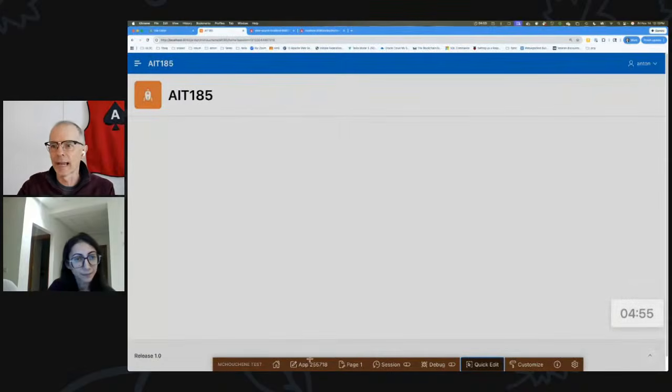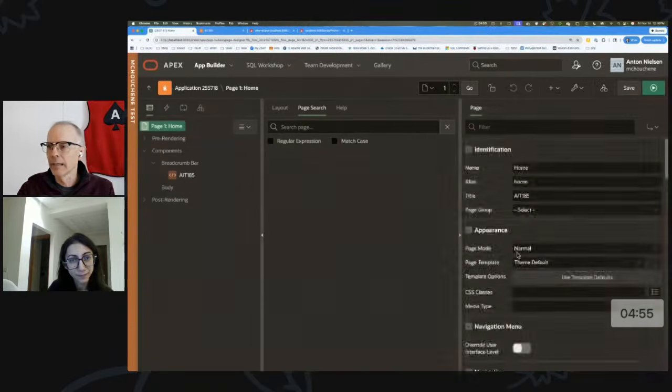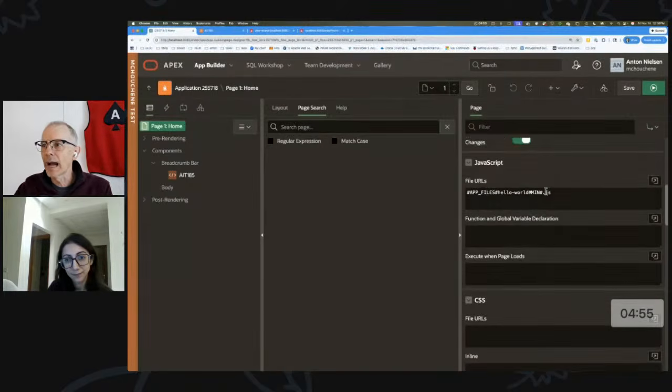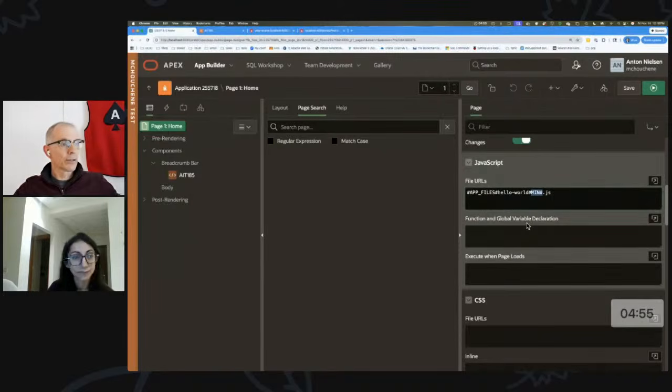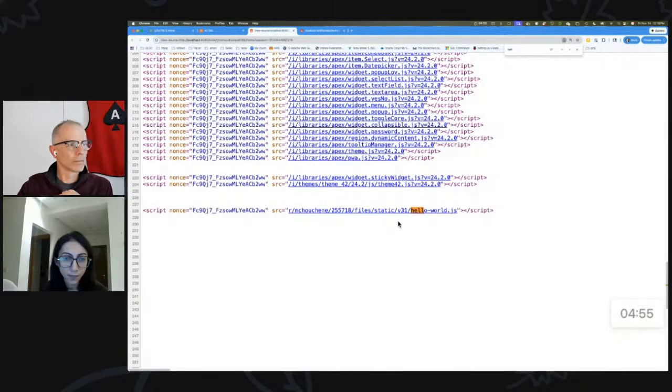Let me just show people really quickly what I mean. If I edit this page and look at the property editor right here, I use the hashtag min hashtag. So if I have a really big JavaScript file, I want it to be minimized. Exactly. When it happened to me the first time, I thought something was wrong or I understood something in the wrong way, but actually it's because you're connected to the builder.